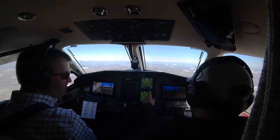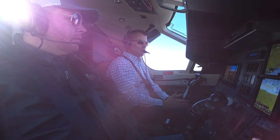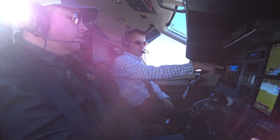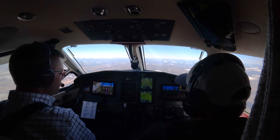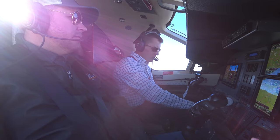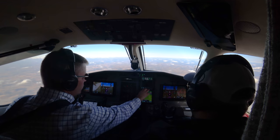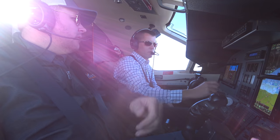It wouldn't surprise me if Garmin updates these soon — I think they are. Since they're touch screen, they've done so much in just software updates. The VNav on here is incredible now, and they just did it with software. Working with the GFC 500, this plus that is incredible. The VNav display is really nice — it's like a big jet, like a full FMS. It'll automatically load all the step-downs on an arrival and display a vertical speed required, plus a little VNav indicator just like a glide slope.